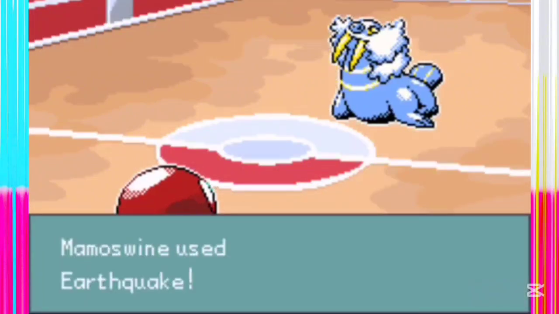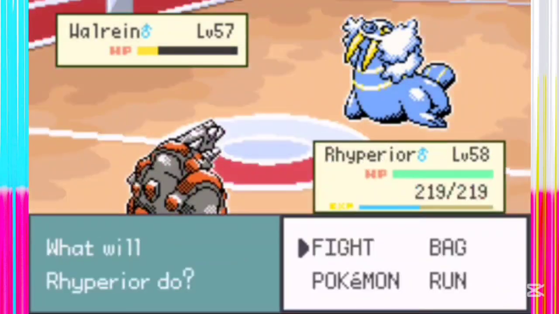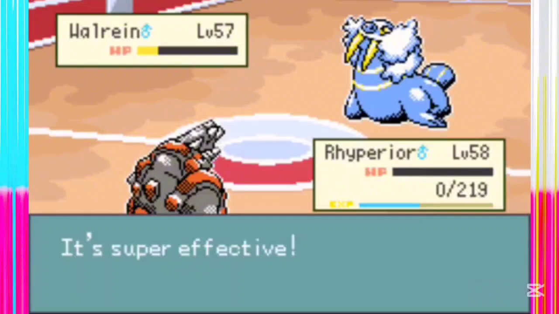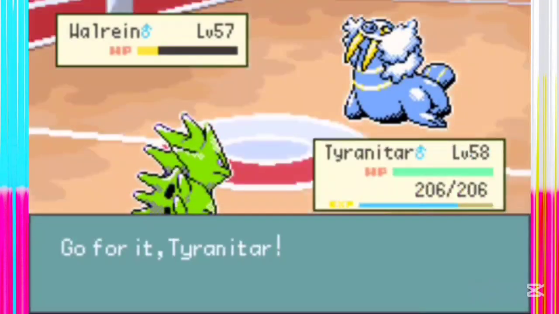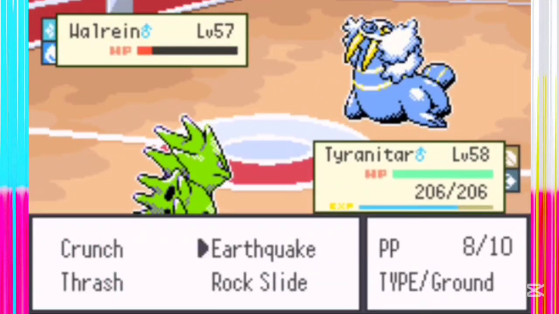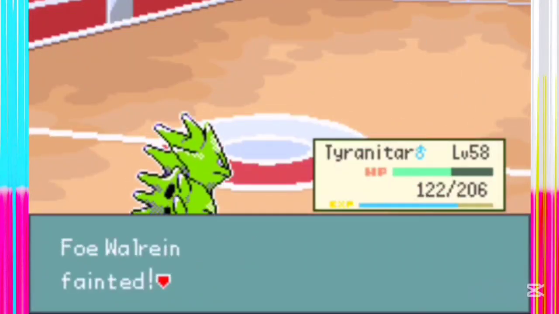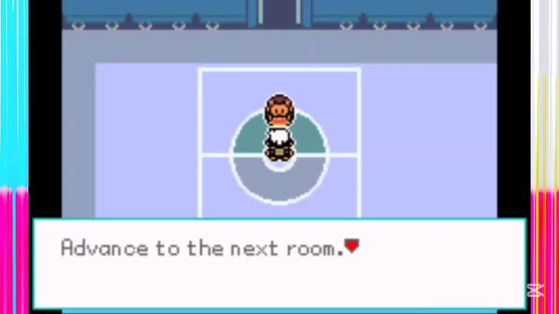Dusknoir has been knocked out, but we have sent out Mamoswine next, and its Earthquake attack was super effective, but Mamoswine did get knocked out. Next up, we're sending out Rhyperior, who we haven't even used in battle, and it just got one-shotted because it's at a type disadvantage. We've only got 1 Pokemon left, which is Tyranitar. Hopefully it can withstand Walrein's attack. And yes, we do. We hit it with an Earthquake, we knock out Walrein, and that's it for the Elite Four Glacier. We have defeated her.